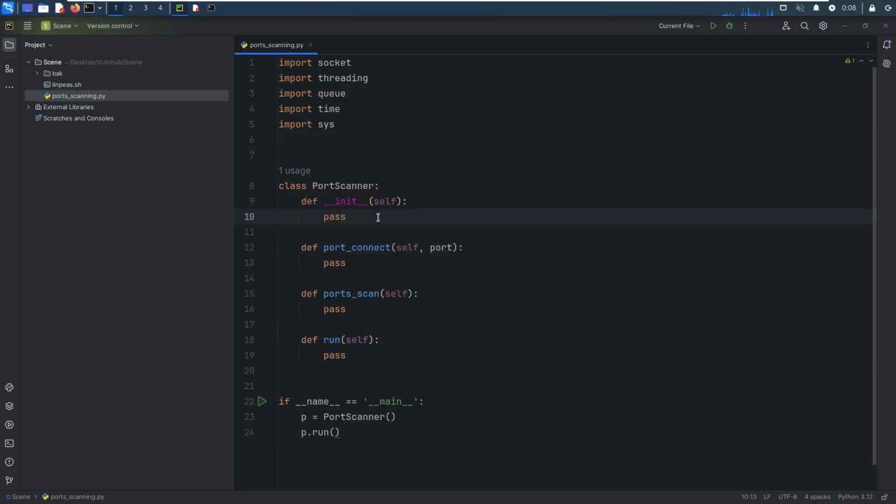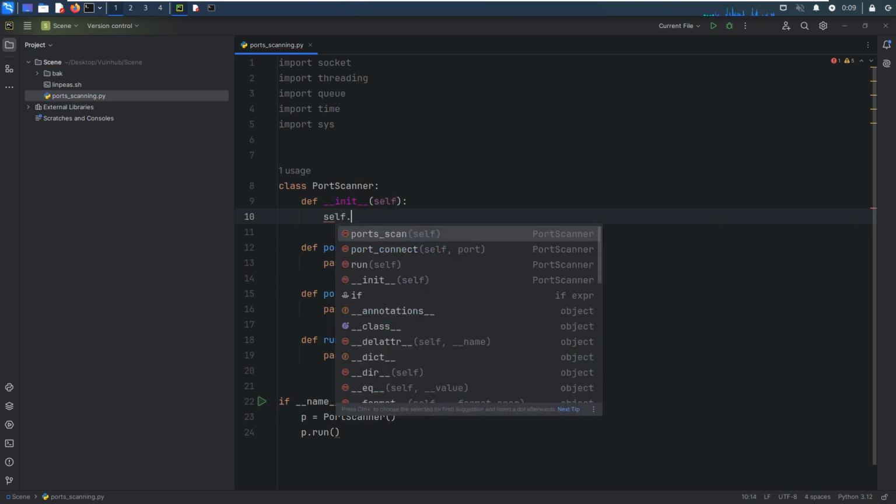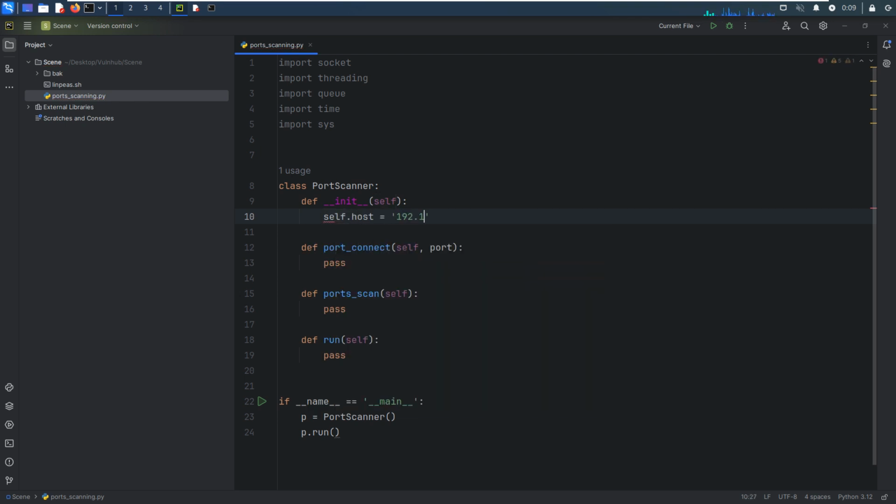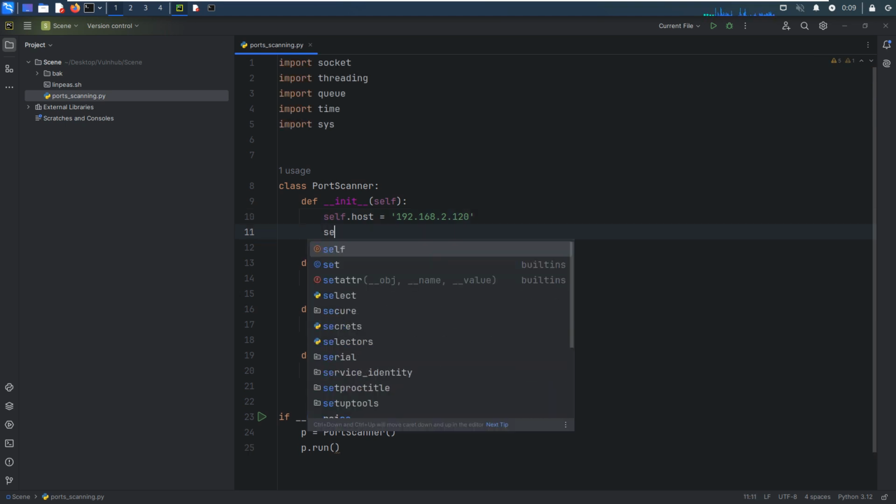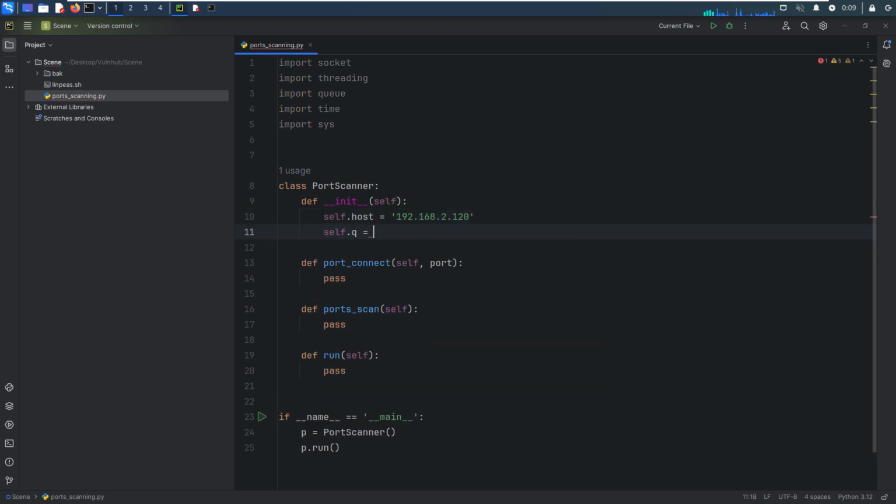So we can define some attributes of our object. We can set self.host to be our target. And then self.queue, we can define the queue.